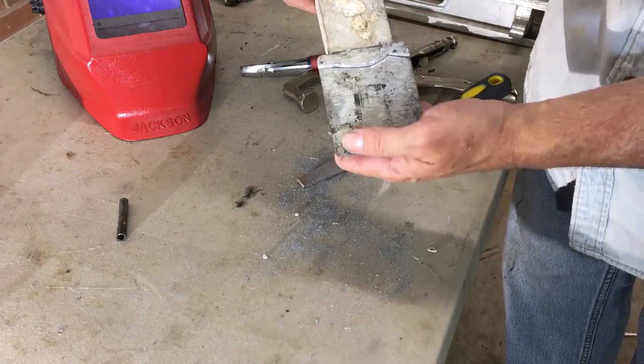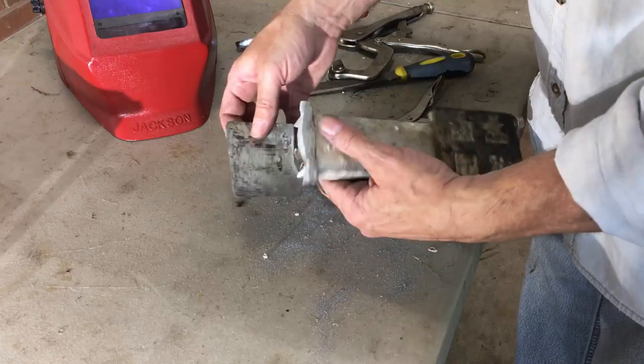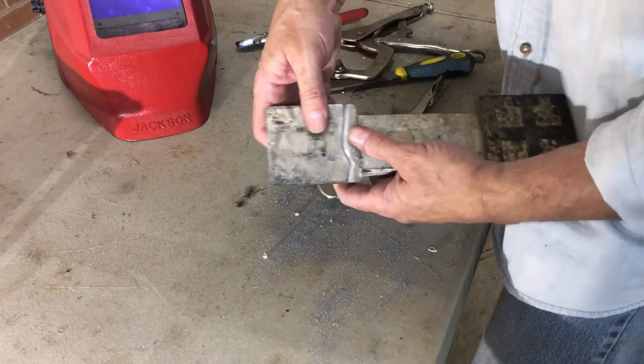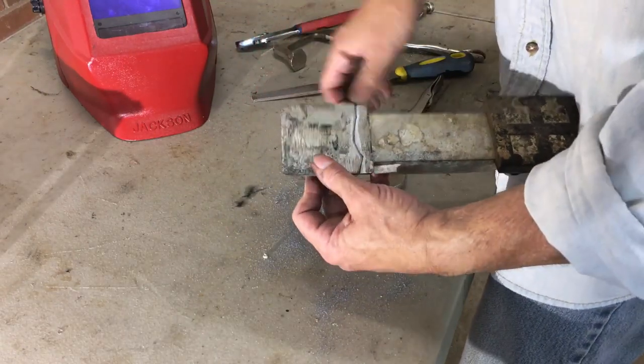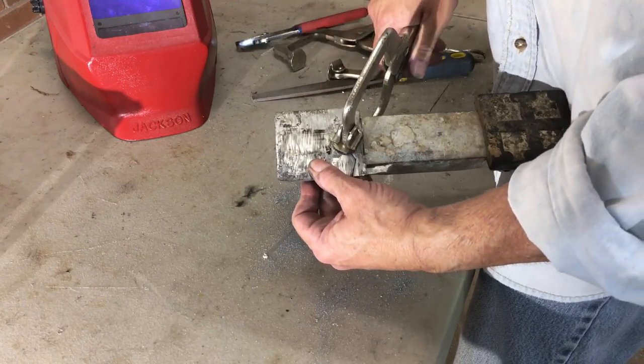Okay, let's set everything up. Now we're gonna get it ready to clamp, just so we can tack it. So we're going to clamp it together temporarily. Take our vise grips here. I'm going to clamp it right in the center.